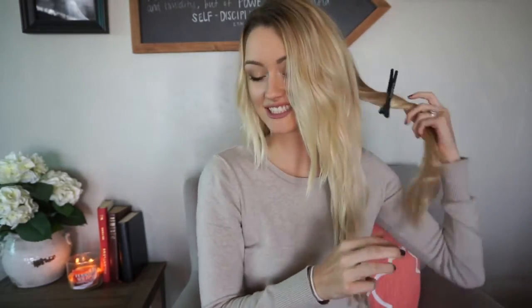Okay, so for each section, I am just clipping it back and putting it behind my head so that I don't get mixed up on which strand I'm working on. But for the one closest to my face, I just start off with a fishtail braid super loosely, meaning I don't pull it really tight because I don't want this to look very defined. I want this whole look to just look sort of messy.